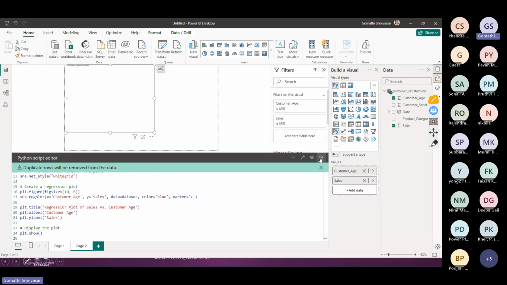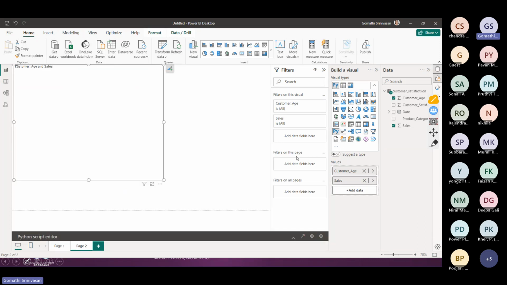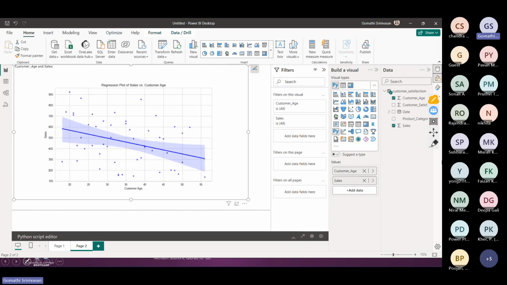And finally, we can just execute this code to see how it works. Let us wait, and we'll also understand what the inference from this is. Okay, so this is what the regression plot is showing, the regression line. The marker I showed you, right? This is the marker, so I'm using the plus. It should be there. Okay, so this regression line, which is a blue color line, right?